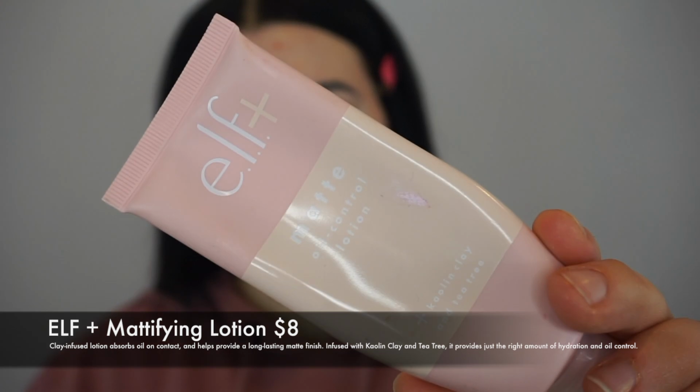Now I'm going in with the Caudalie anti-aging eye cream. This eye cream helps tighten your under eyes and gets rid of the appearance of dark circles. I also love going in with an eye cream because it really helps hydrate that under eye, so that way when you set it with translucent powder, it doesn't look dry and cracked and flaky. Do you know what I mean? Sometimes I have that problem, so going in with an under eye cream is just what I need to prevent that.